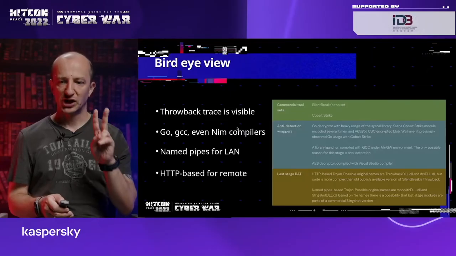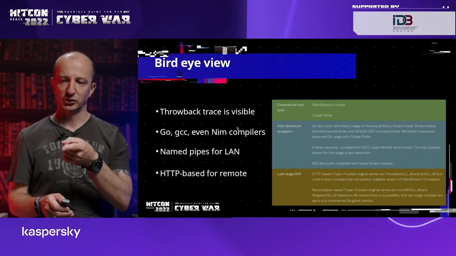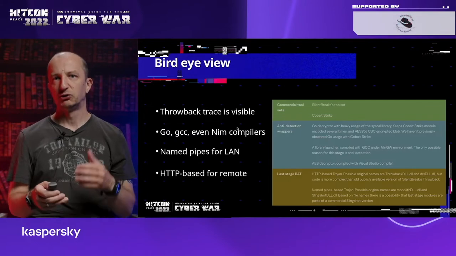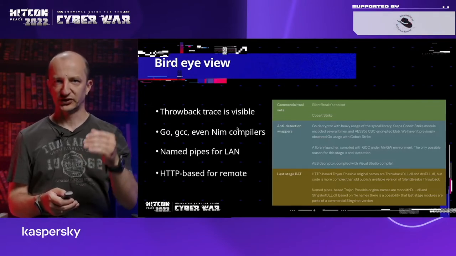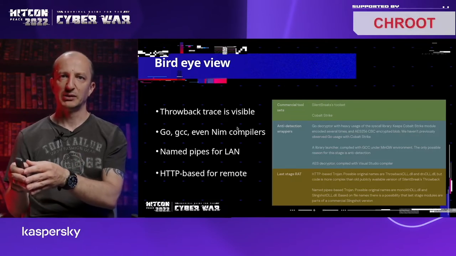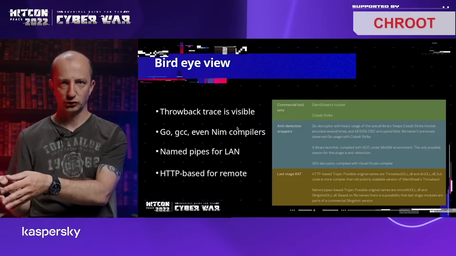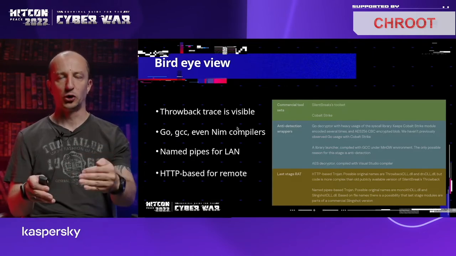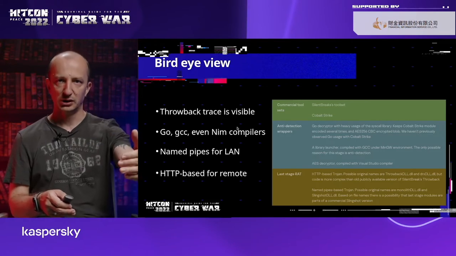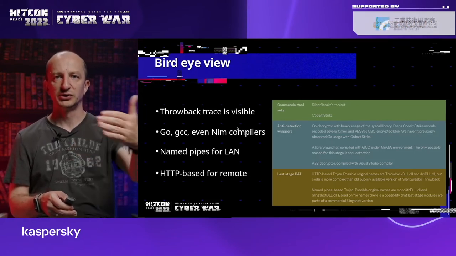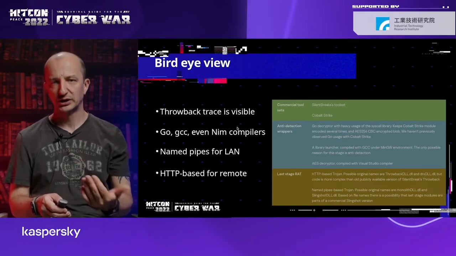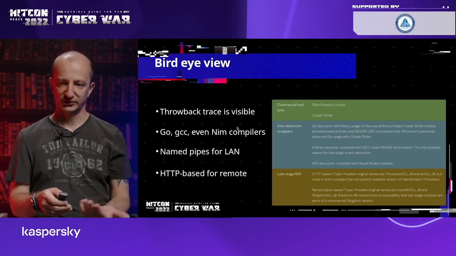Also, two types of the Trojan, right? The point number three, two types of the Trojan. What I think about it, for the lateral movement inside the local area network, they stand with a named pipe version of the Trojan. And for the host, which could really go outside to the real C2, they choose HTTP encrypted, HTTP-based communication with the control server, with another Trojan and another command system.